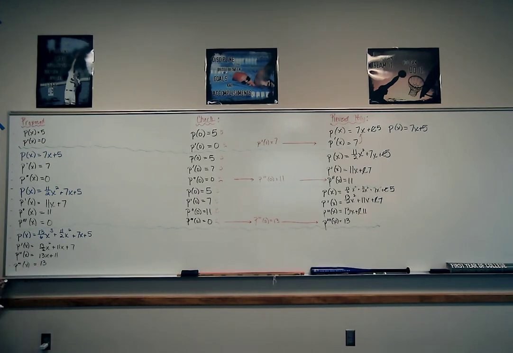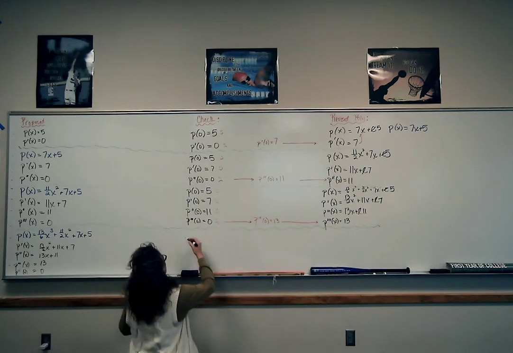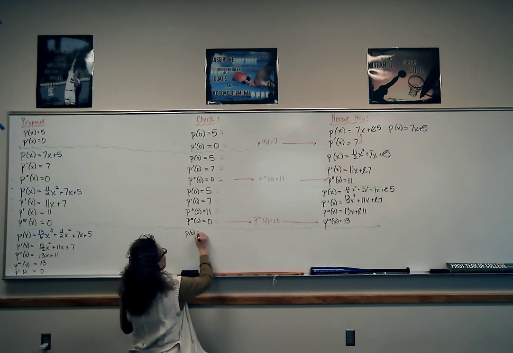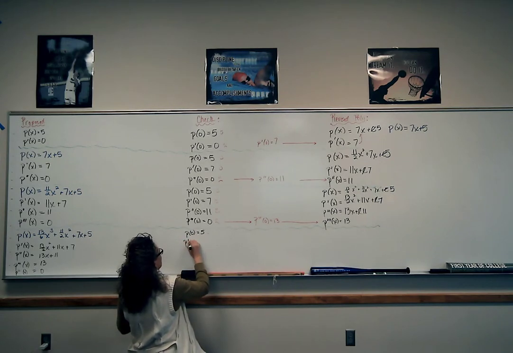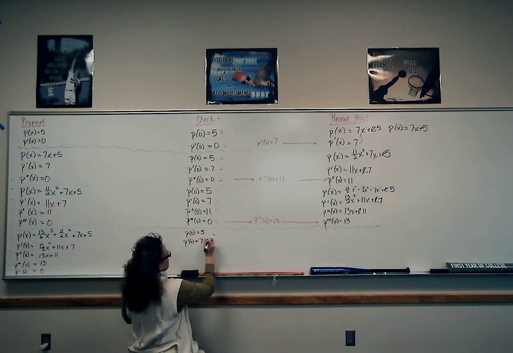And the fourth derivative, you probably can't see this, but after the third derivative, I'm going to put a 4 up here in parentheses instead of going 4 tick marks. I'm going to put a 4 in parentheses, and my fourth derivative is 0. So here we go. Let's check them. So I've got P of 0, sub in 0, and I get 0, 0, 0, 5. Yes, that matches my facts. P prime of 0, sub in 0, I get 7. Yes, that matches my facts.